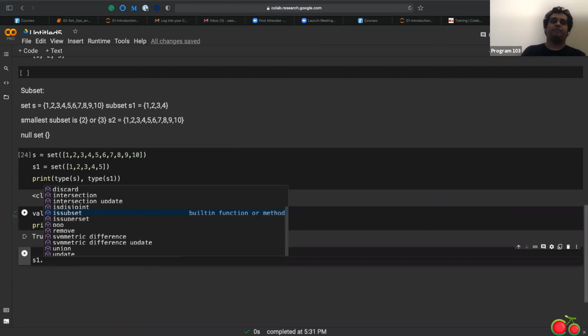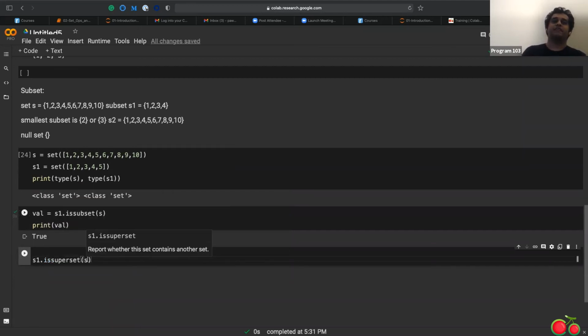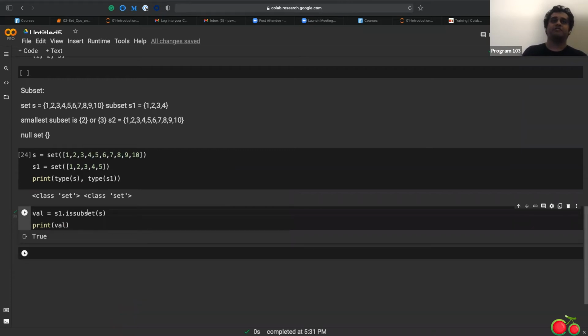Next, I'll ask the question: is S1 a superset of S? What do you guys think the result should be? Firstly, what is a superset?